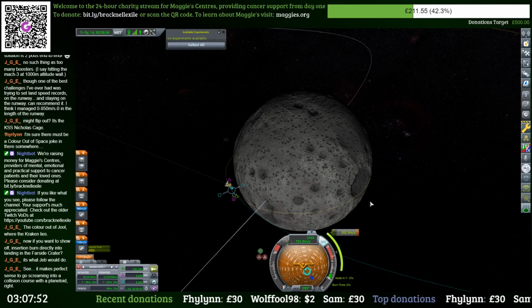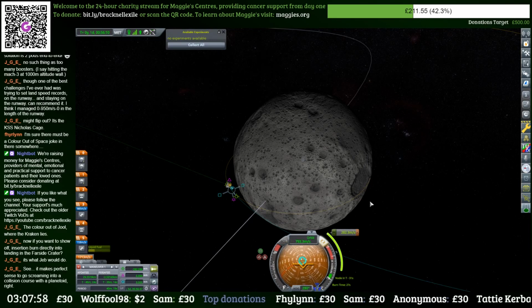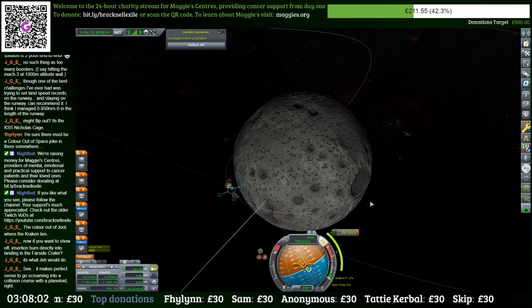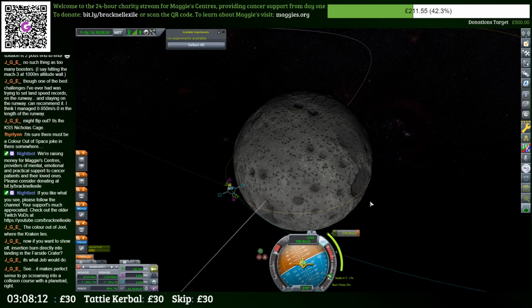Okay, 27-second burn. So we need to burn at T-minus 17 seconds. Let's get ourselves lined up. Unsurprisingly, smack on retrograde. Where you'd expect it to be. And go.